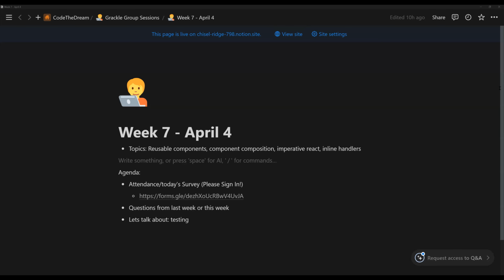Cool. So the question is, what needs to make it into a component? Anything that is a cohesive unit of multiple different things. And if that thing has special functions that it can perform, or if it has data that's associated with it, you probably want to make it its own component.